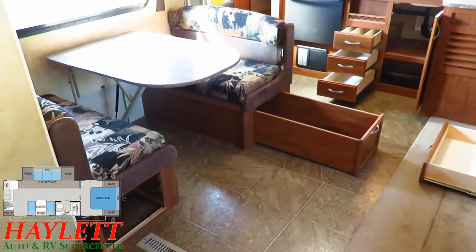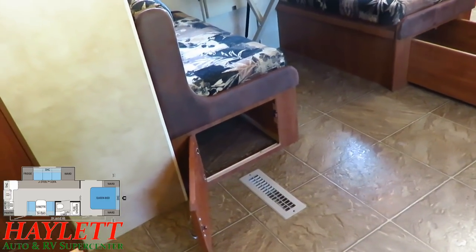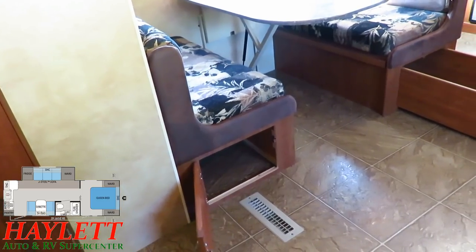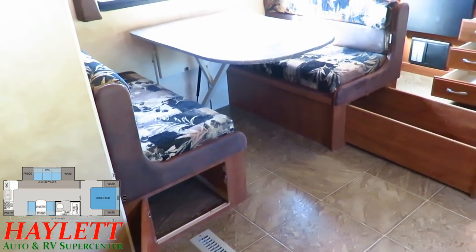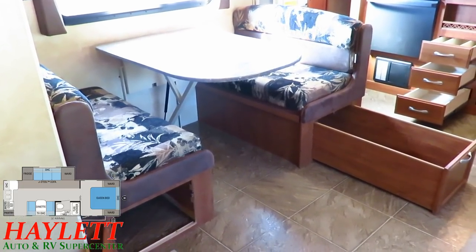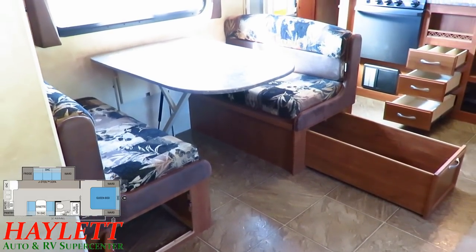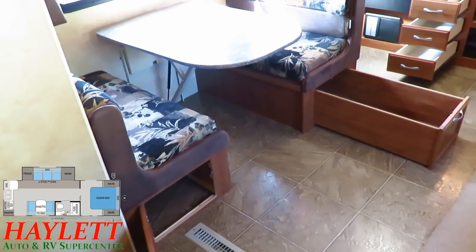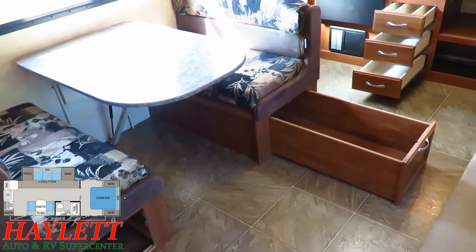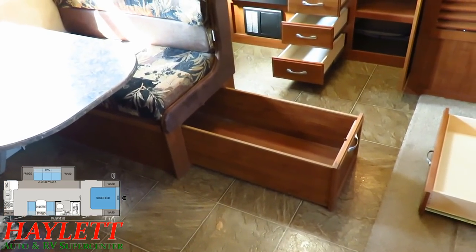Starting down here with the dinette, they do a dual bench and storage solution. On one side, a door swings open — very good for big, heavy stuff, and you don't have to take apart the entire dinette to get there. This has the Eagle Dream dinette system, with a gas strut to make the tabletop go up and down easily to convert into a sleeper, but it is not a pedestal base. And I also love that it is carpetless under the dinette. For small, loose stuff, they give you a full-extension bench drawer so it's easy to get to everything.